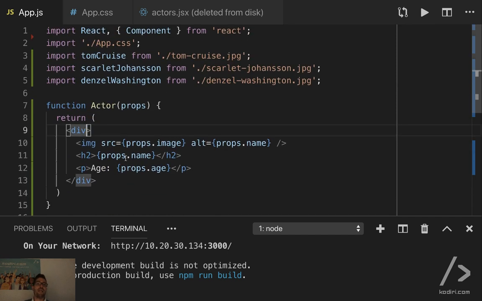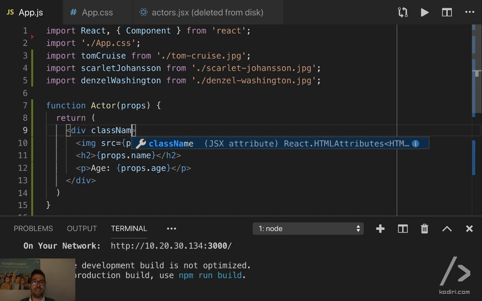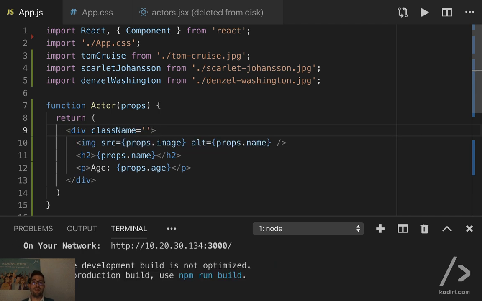And then back to the actor component, I would like to add a new class name. Can you figure out the class name I'm going to put here? What's the name of the component? It's actor, right? Let's keep it consistent. Let's call it actor. Consistency is the key to success.